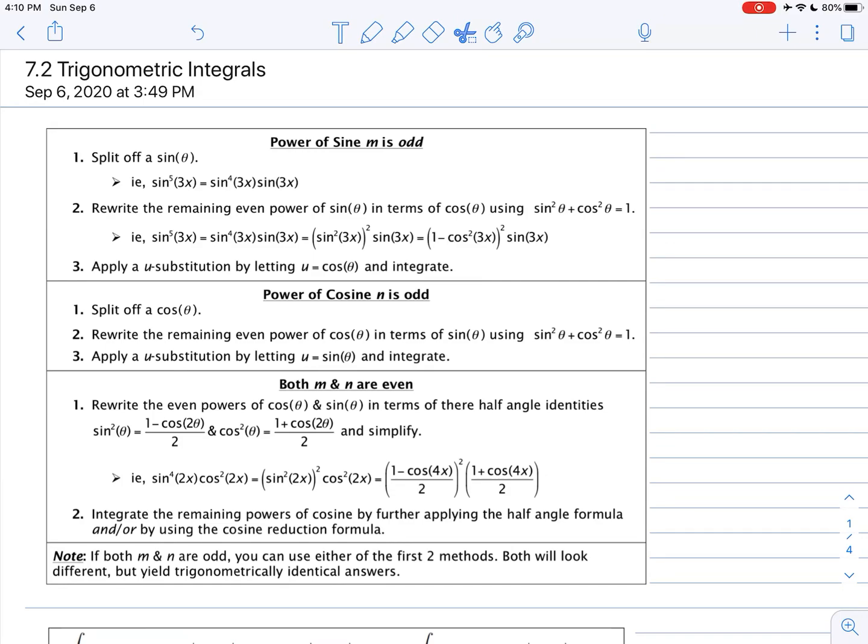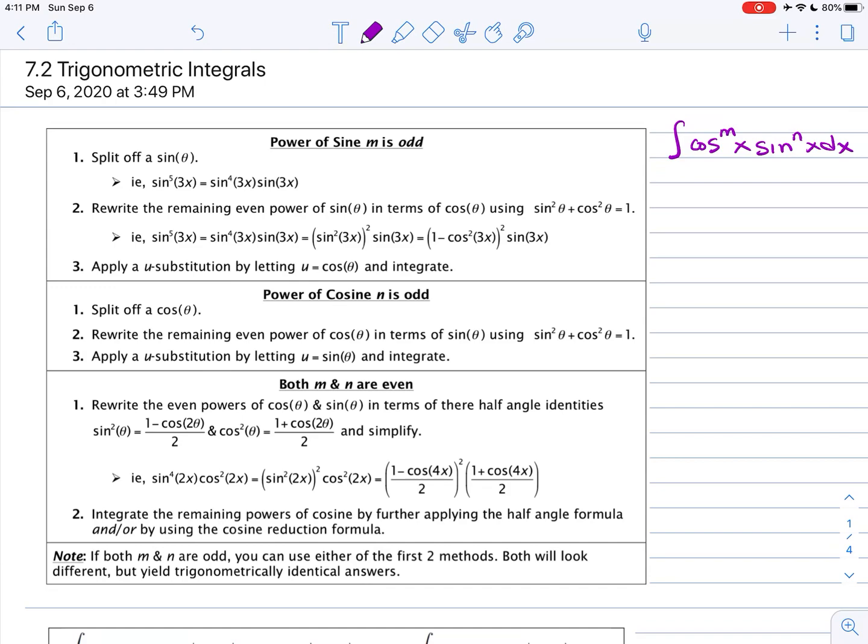So here before you is the basic idea. If we've got an integral of f of x dx that involves a power of cosine and a power of sine, we want to look at the powers that we have there. Of course, if we can do a standard substitution, in other words, if one of those functions has power equal to 1, then we can do a standard U substitution. For instance, if there was just sine x dx and not a power, and we had cosine cubed of x times sine x dx, we can go ahead and let U equal cosine x and use a standard U substitution. But what if both powers are higher than that? So here's our basic rule set.